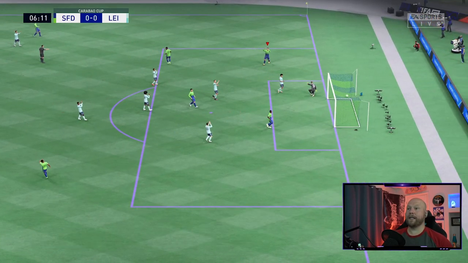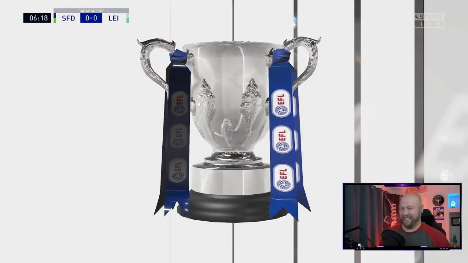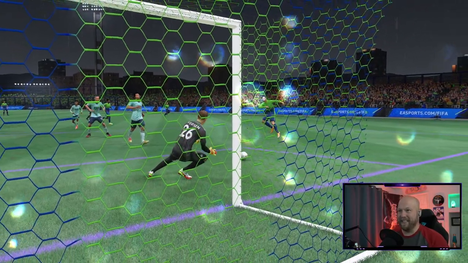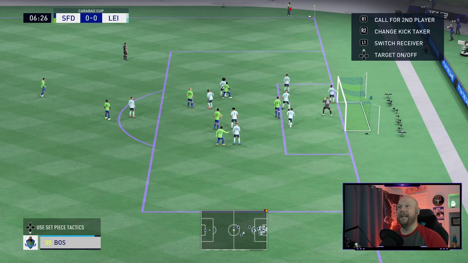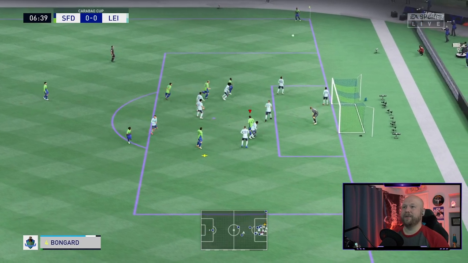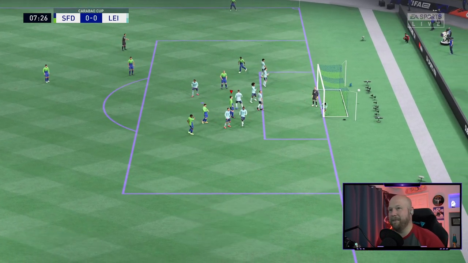And Cornick? Oh, it was so close. He must have just barely missed that. Did the keeper touch it? It rolled awful funny. He did touch it. Okay. Boss swings this one in. And it's off the top of the net. Unfortunate.